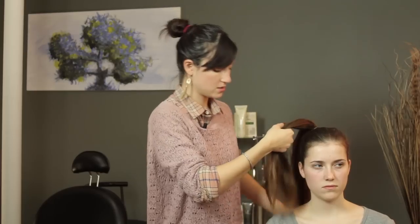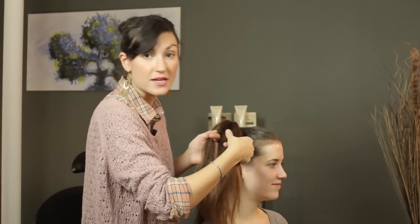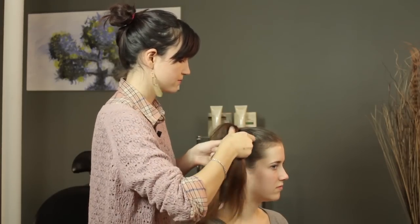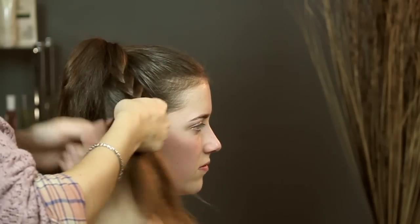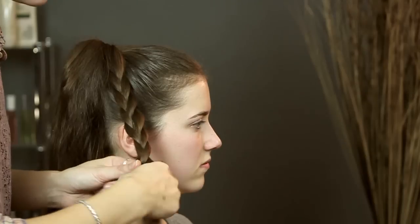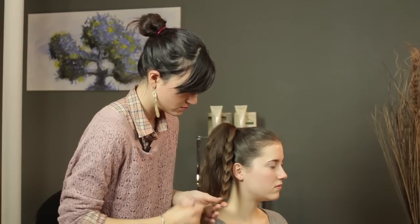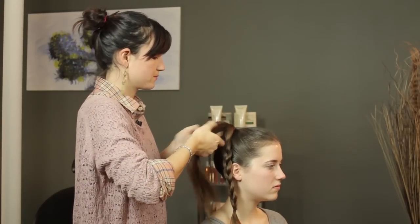So this is just a regular braid that we're doing here, but you could do them as fishtail braids. You could do it as twists. So I'm just taking it into three sections, crossing one over the other. Just go all the way to the ends and then secure it with another rubber band. And take the other piece and do exactly the same thing.